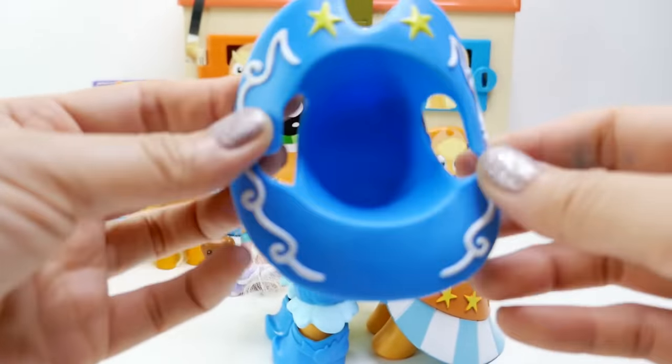Oh, and look back here. We have another My Little Pony flip book. So these are so much fun. So let's open these up and flip through it. Oh, this one is the Cutie Mark Crusaders. I think this is a duplicate. Let me see. Oh, yes it is, but it's still so cute. Do you guys like these flip books? You can flip it the other way too.